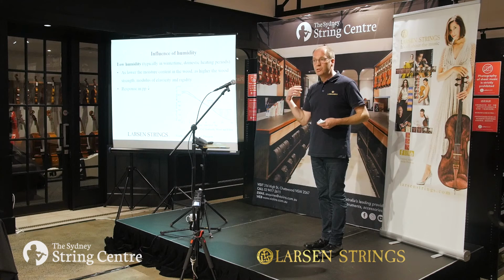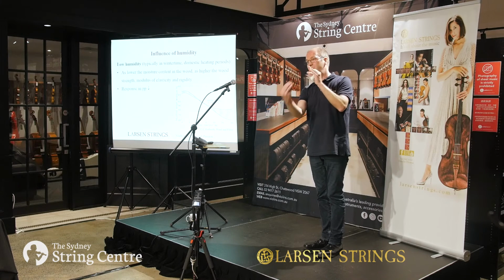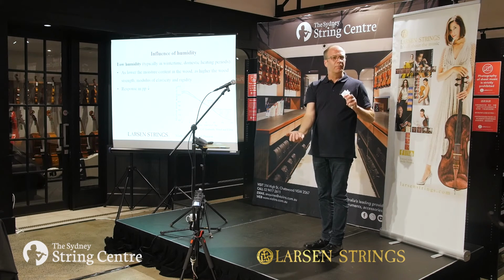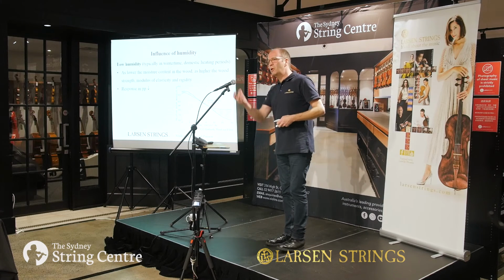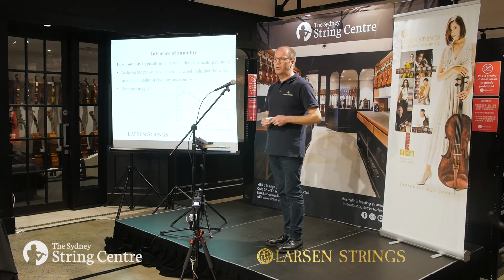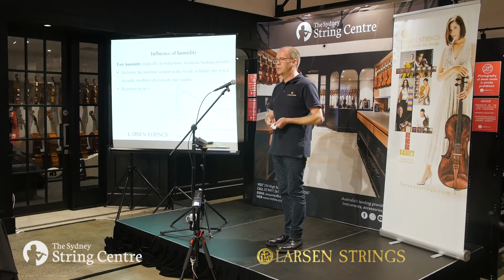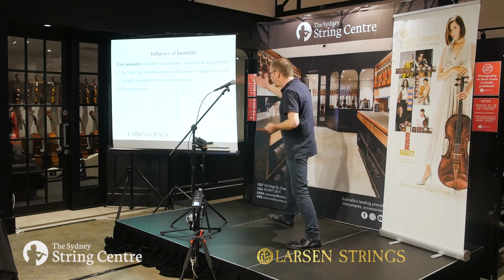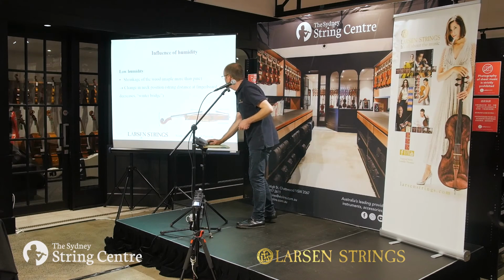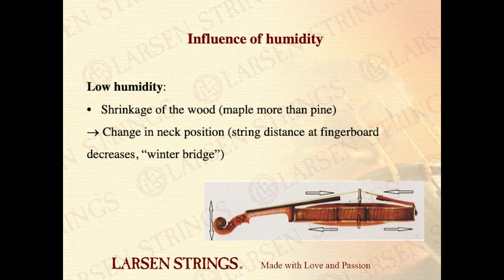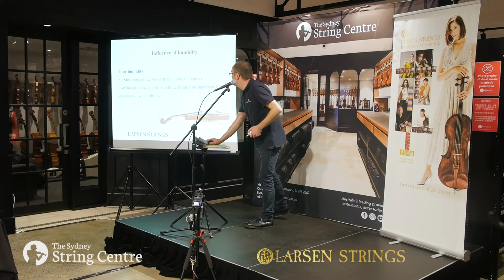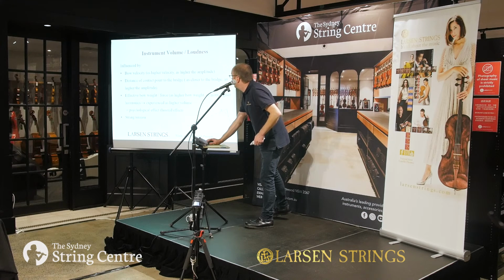In our shop we also have these rubber humidifier pieces, but they often drip, and it is a little bit more complicated. When you do it like this, it's uniform over the instrument. But you have to take care of the instruments, as you get stress in the wood when it's too dry. So much for humidity. And again, for the cellist, we talk about the winter bridge, which is higher, to get the position of the strings up again.